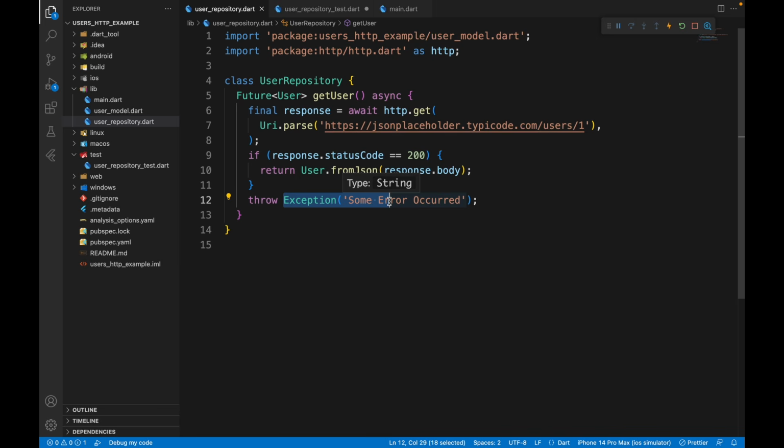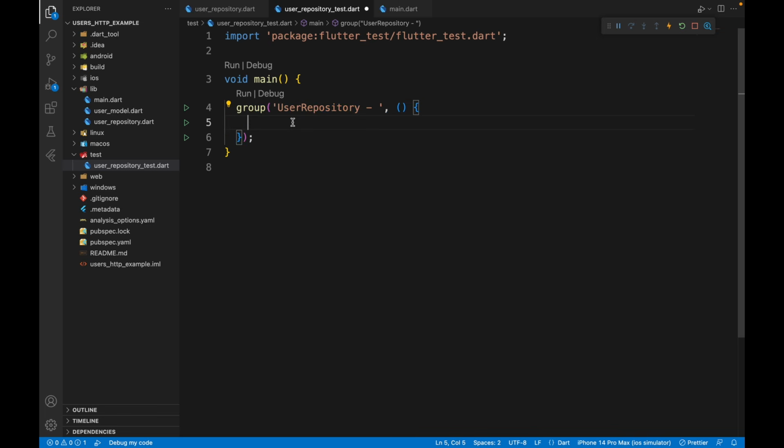First, I want to see if the response is actually being fetched, and if it is not actually being fetched, if something went wrong. So usually whenever an if condition comes in, you have to check for both those conditions. So what if the 200 status code is not there? We have not unit tested that, right? We have only unit tested for when the status code is 200. So we'll return a user model. But what if the status code is, suppose, 400? That means a bad request. That time we have to check if an exception is being thrown or not. So we need to test these two conditions.